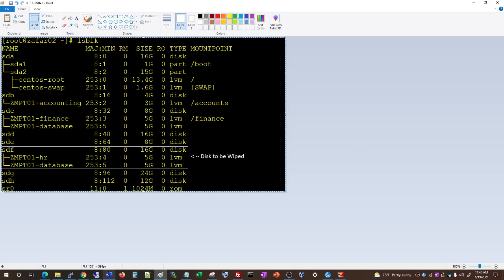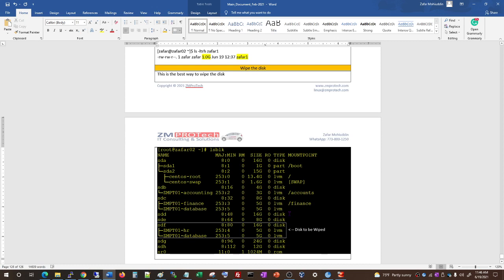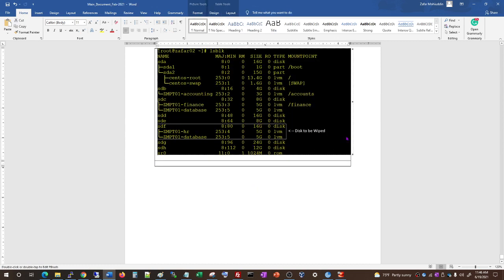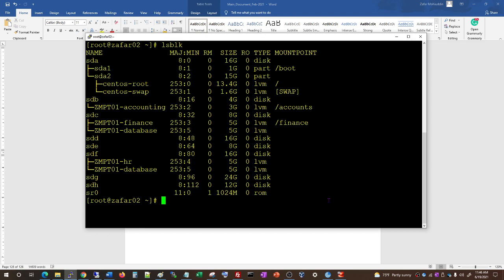So we have this and we want to wipe the data out of it. We don't want anybody looking at your data. So what you do is you run this command here. Same exact command.